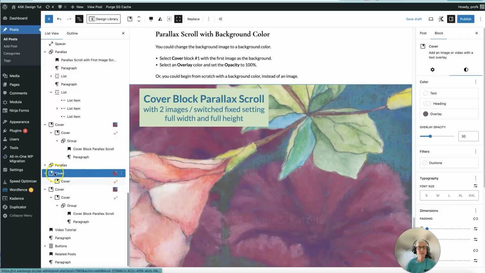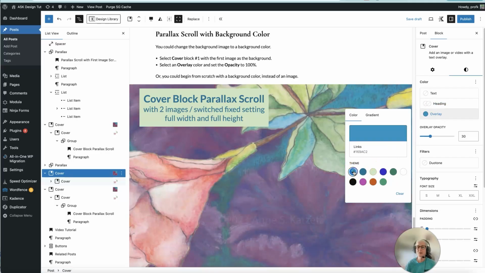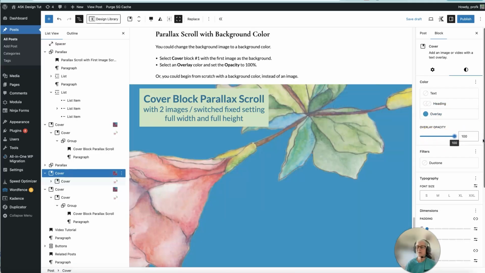I'm going to select that cover block, change the overlay to this nifty one, and the opacity goes all the way up to 100%. So you have a completely full color background instead of an image.